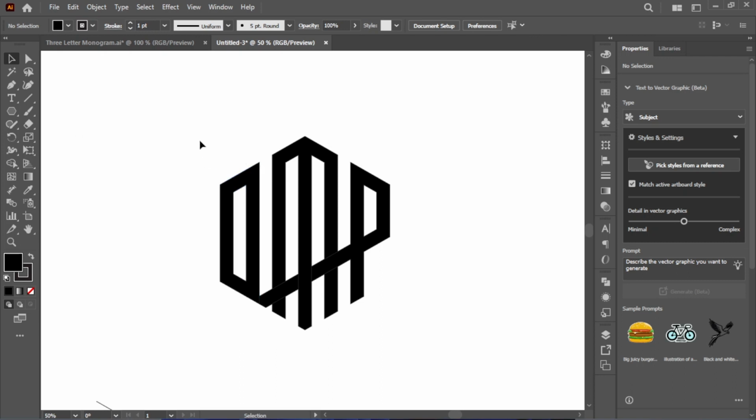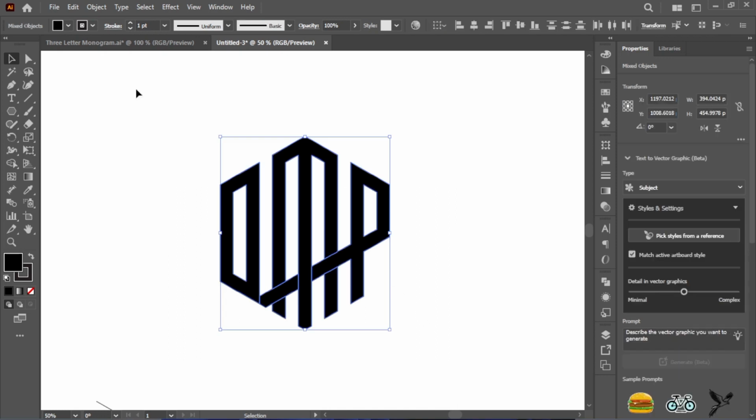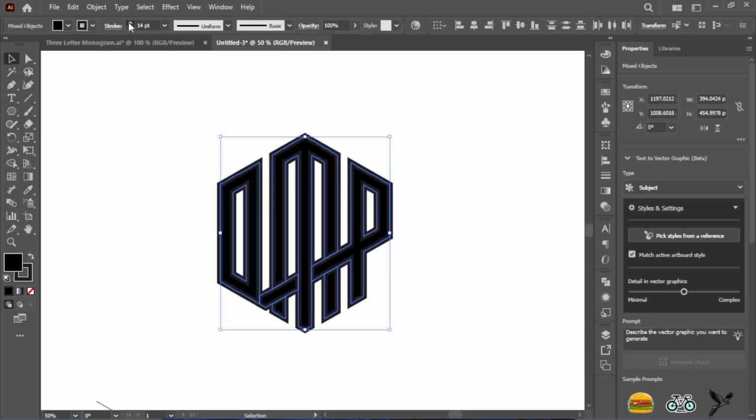So what I'll be doing right from here is, let me highlight this very particular design and then increase the size of the stroke to beautify our design. So I would like to leave it at 14.